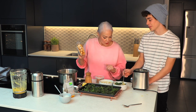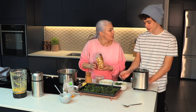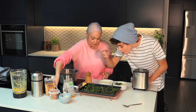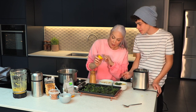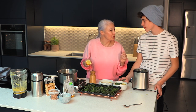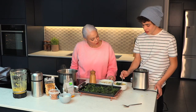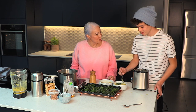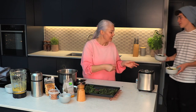Would you go for croutons? I might save you a bit of this and then you can take it to college in a flask with a little separate tub of croutons — sounds good for a lunch. Yeah, on a cold day you want a warm lunch, don't you? All right, come on then — what's the verdict? Is it delicious? If you wanted to, you can add a little bit of lemon juice right at the end because that sort of fresh kick of lemon really gives it a little bit of zing — a little bit of brightness from the lemon. You can really taste the parsnip; it's not overpowering. It's because it's roasted with the maple syrup — it really softens the flavours. Kind of sweet. Anyway, I'm glad you enjoy it. Take this to dad. Will do. Thank you very much. You're very welcome.